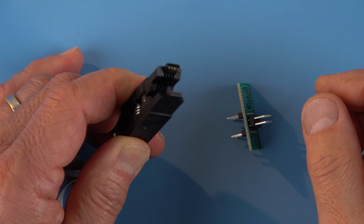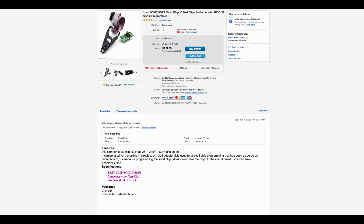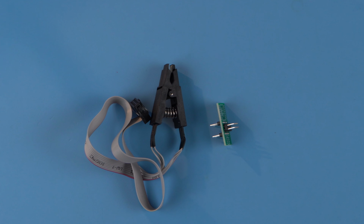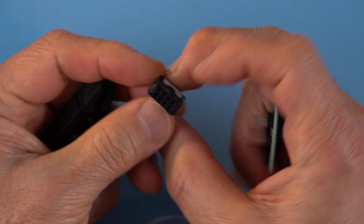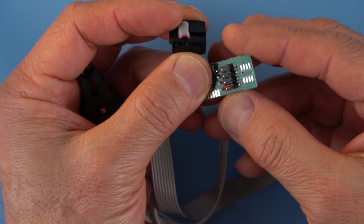Get a small outline integrated circuit clip for an 8-pin package. I bought mine on eBay. In the package, you'll find the clip itself and an interface board. Pin 1 is your reference, and the colored wire indicates this. Match it to pin 1 on the interface board and plug the connector into the board.